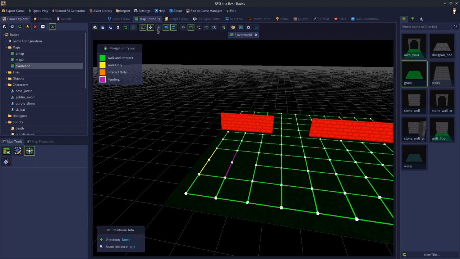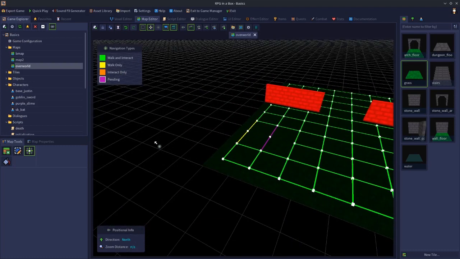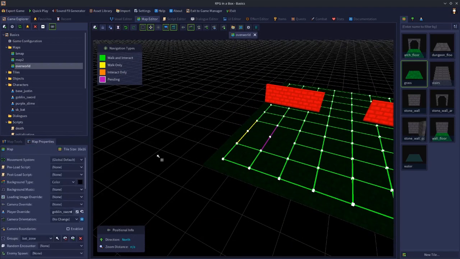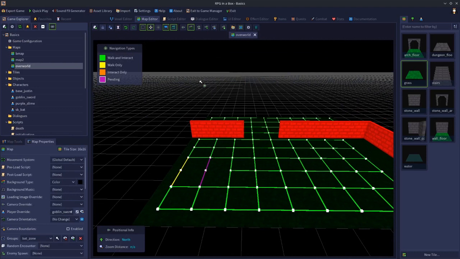So I think I've covered as much as there is really to know about the map editor at this stage. You know how to use the camera, you know what all the map properties are, and you know how to place and delete tiles, as well as place and delete navigation. Deleting navigation is right-click and hold, and it will delete that particular line. Or you could hover over a white dot and press delete, and it will delete all connecting navigation to that particular dot. Okay, so that's how you delete navigation as well. I did forget to mention that.